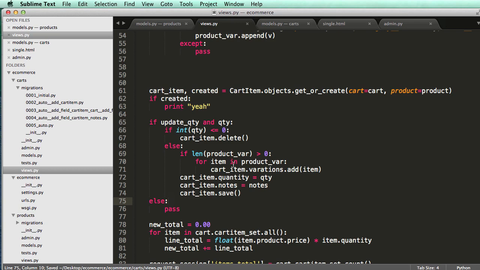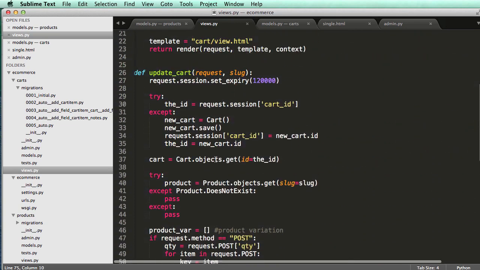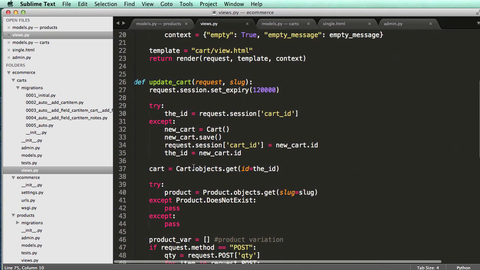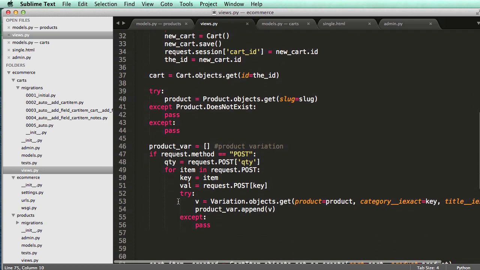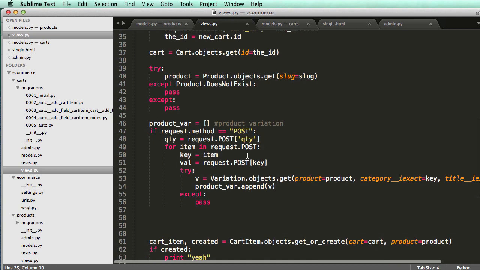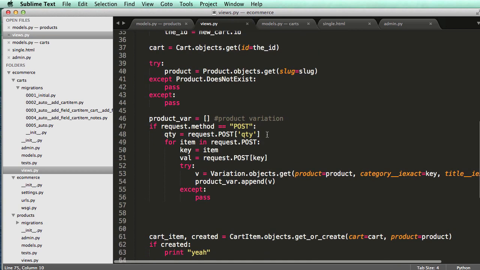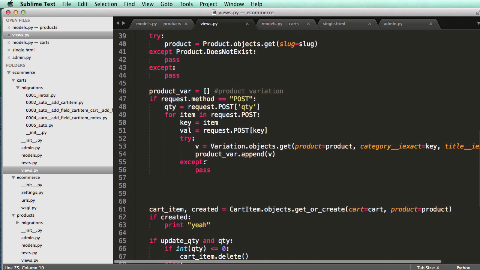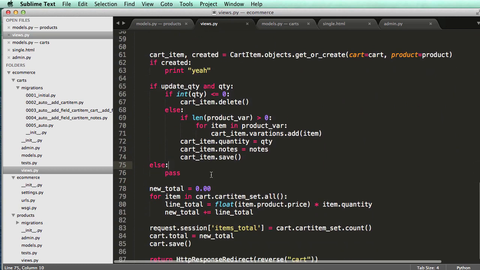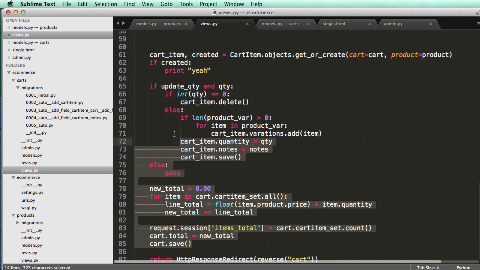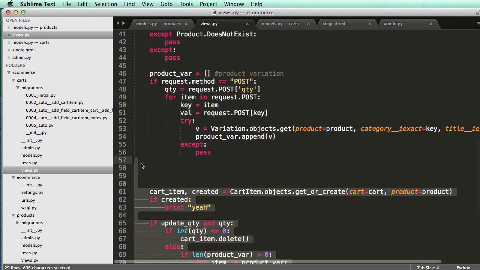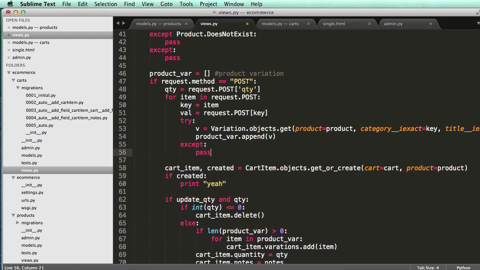All right, so let's think about this again. What we're going to do here is get the cart, get the product, and then if the request method is post, so this means it's updating something, then it's going to grab the quantity and go through all this stuff. So realistically, I'm going to want to move all of this into my request method of being post.